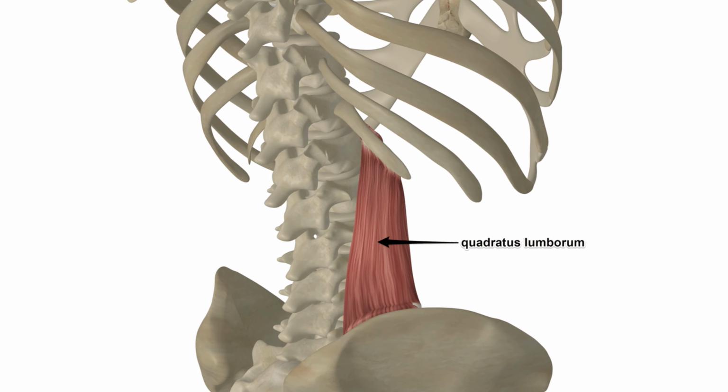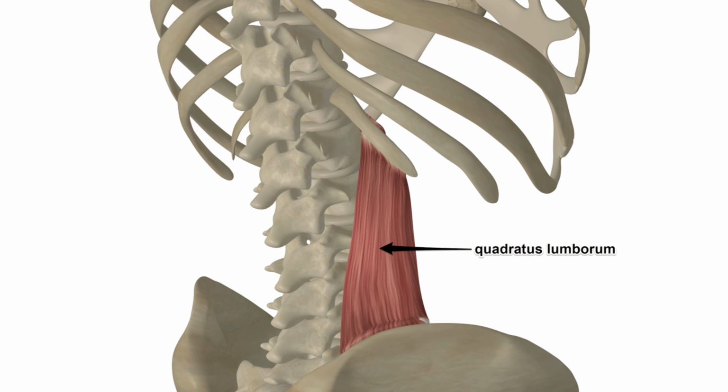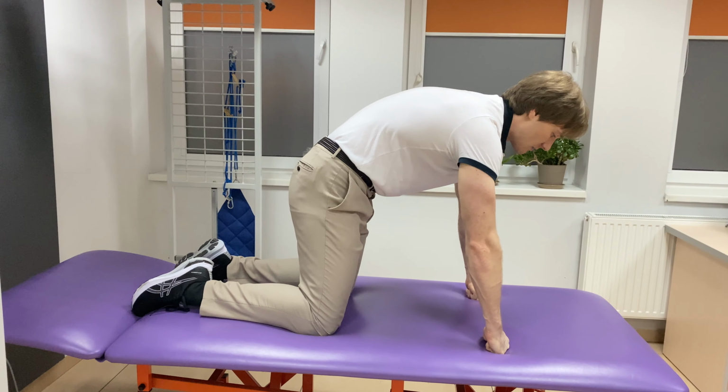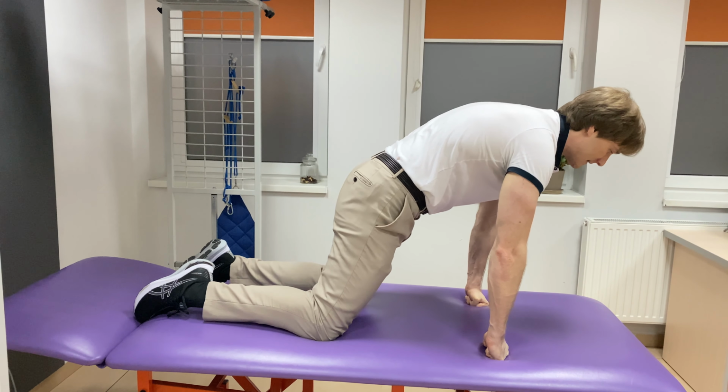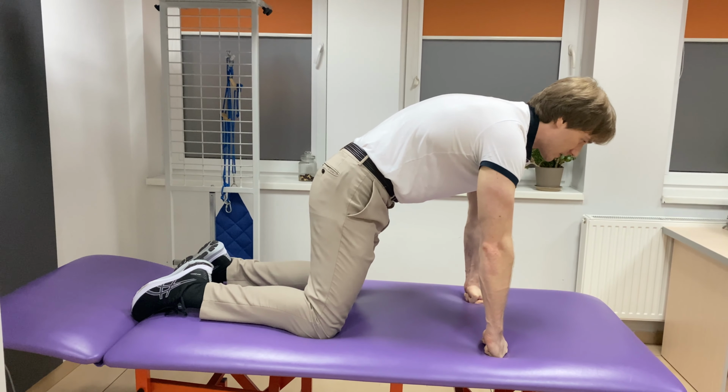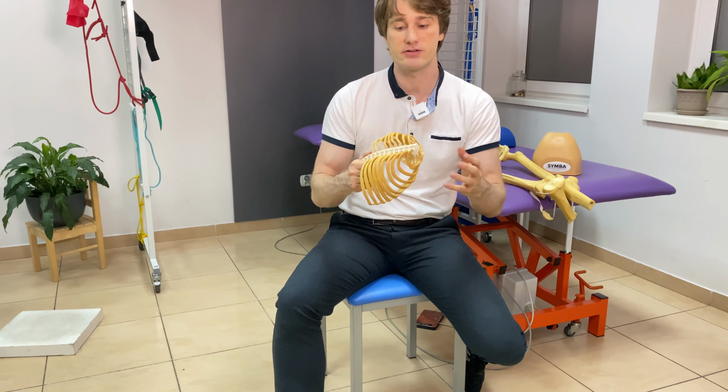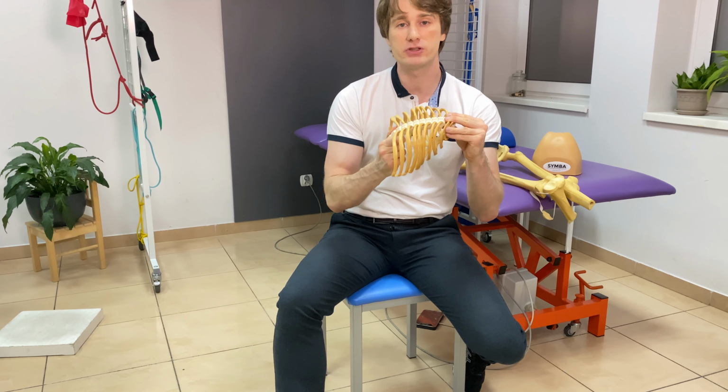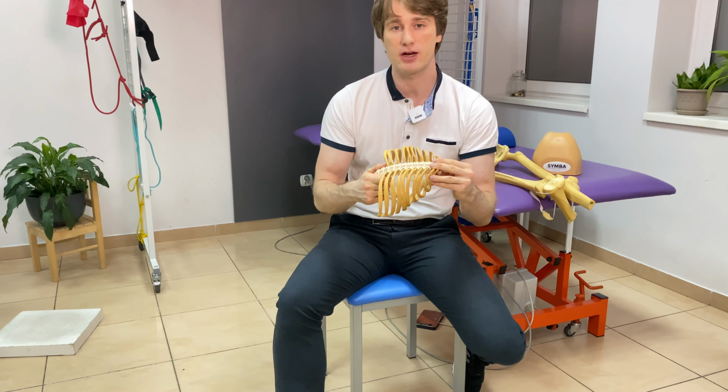In this video, I'll show you how to release tight QL muscles and how to alleviate pain in your neck and thoracic spine. Most importantly, I'll explain the connection between your rib cage and lateral pelvic tilt, or left AIC pattern. So I've got you covered. Relax for a moment and let's go.